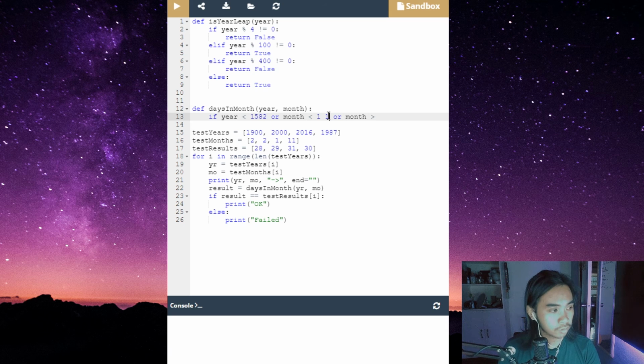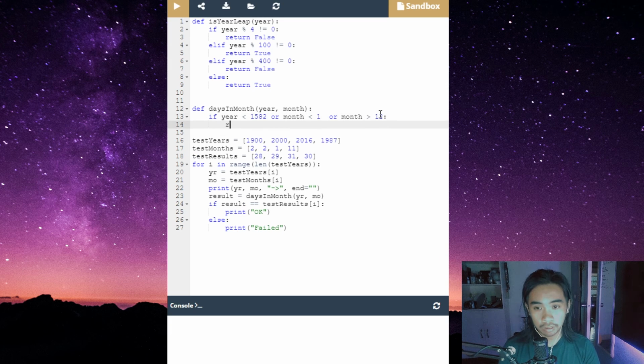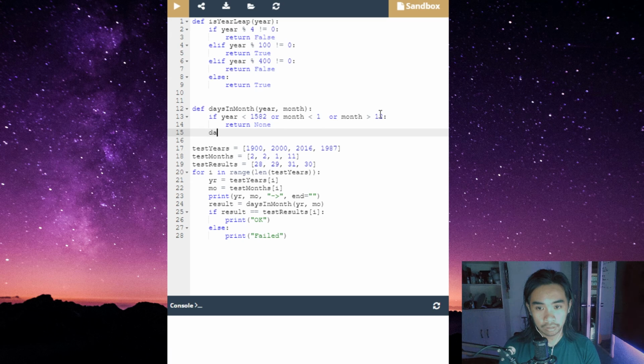Okay, I have a mistake here. It's greater than 12. Then don't forget the colon. Then return none. Then put a list here, which is a list variable.